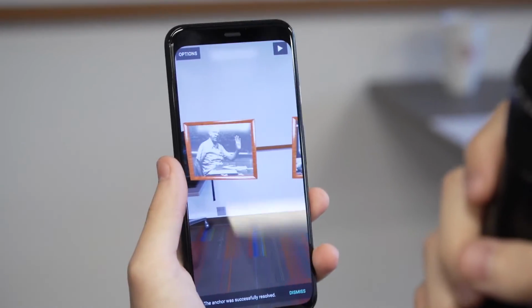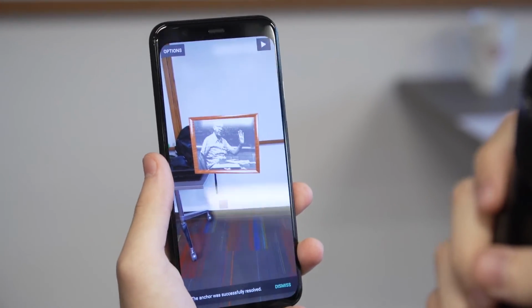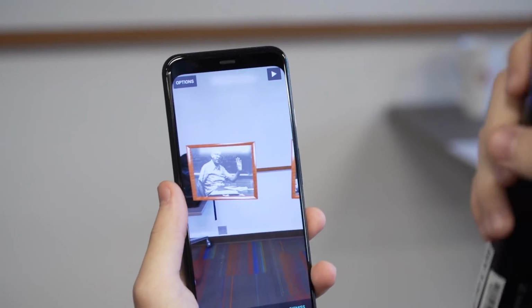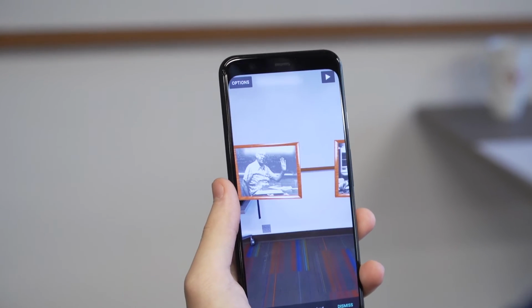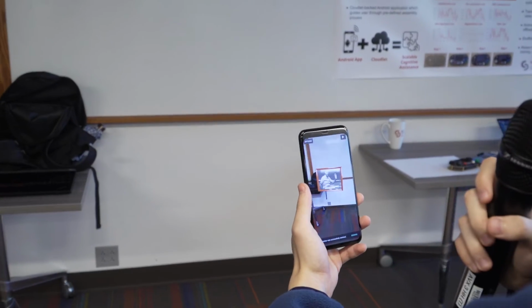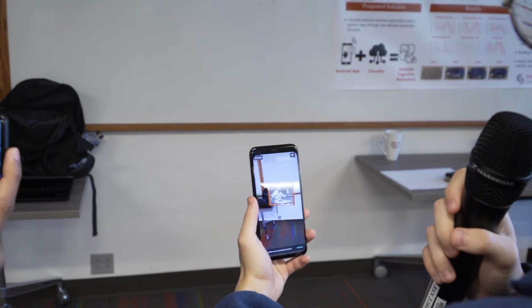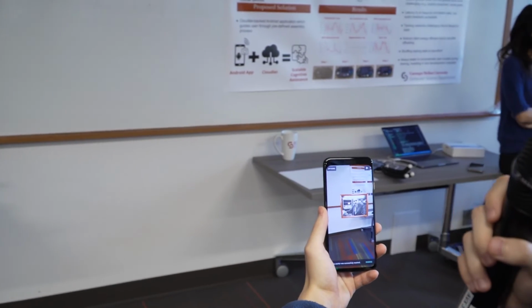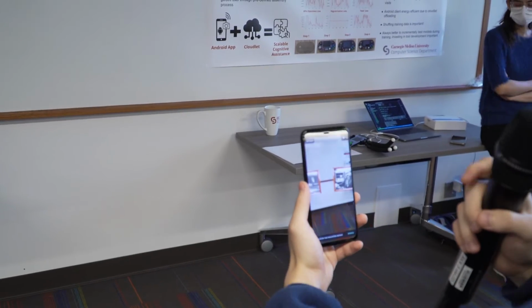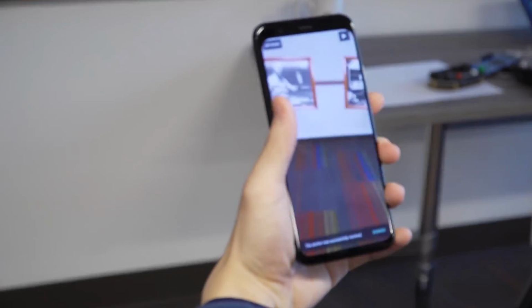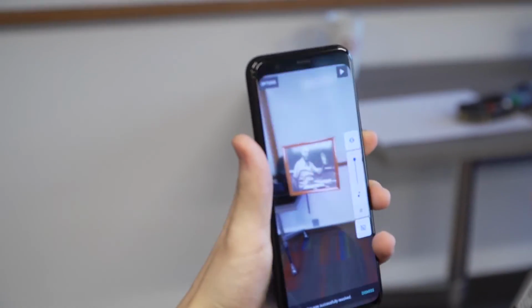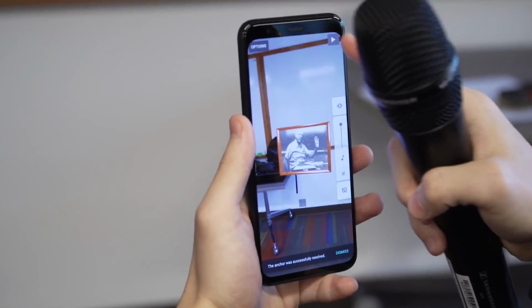After it finds the anchors, the two 3D pictures are placed there, floating in the air, just like Harry Potter. You can see on the left side there's a picture of Alan Newell, and on the right side, this is a picture of Simon. If we click the button here, we will play an audio telling you the stories about the two persons.